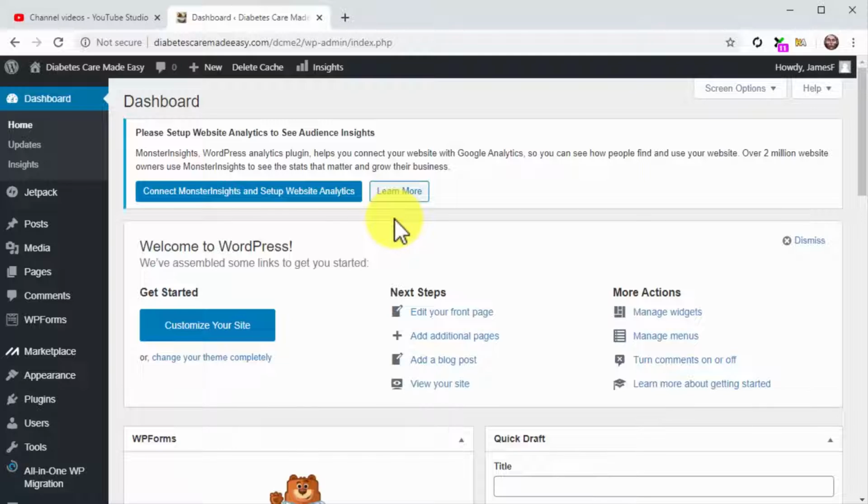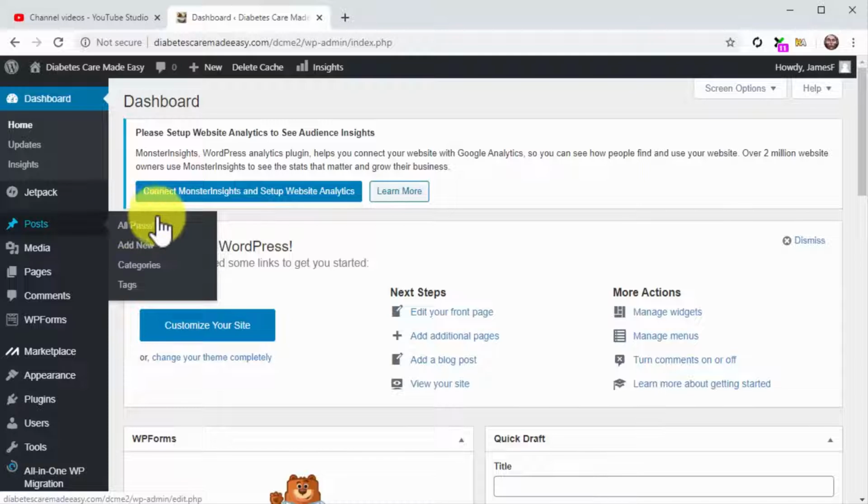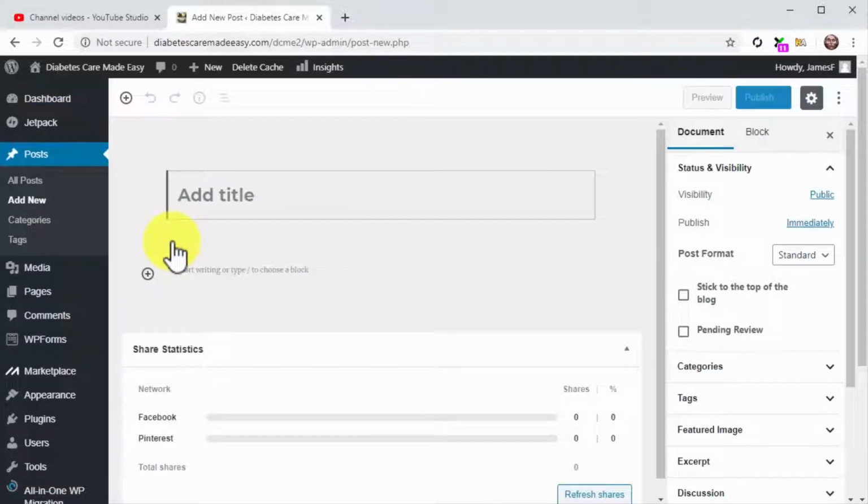Start on your site's dashboard and move to the Post tab on the left sidebar menu. Now click on the Add New option. This will open the post editor, where you'll compose your new blog post. This should be a blog post optimized to drive traffic to your video, so people watch and convert.